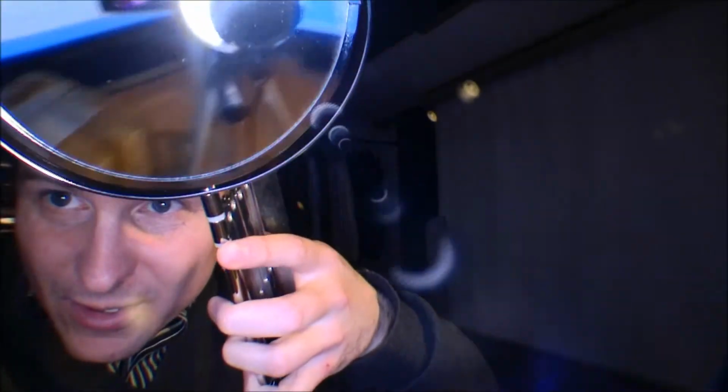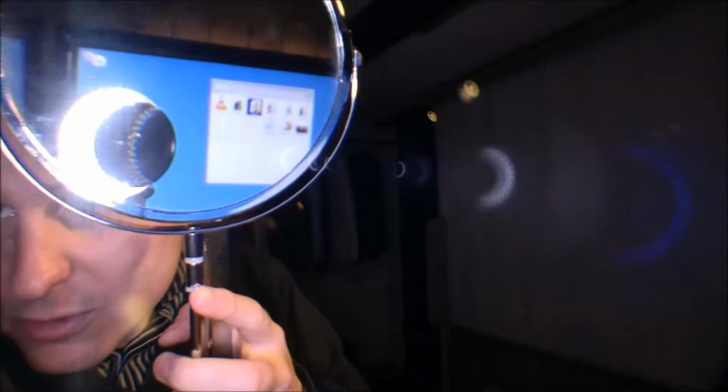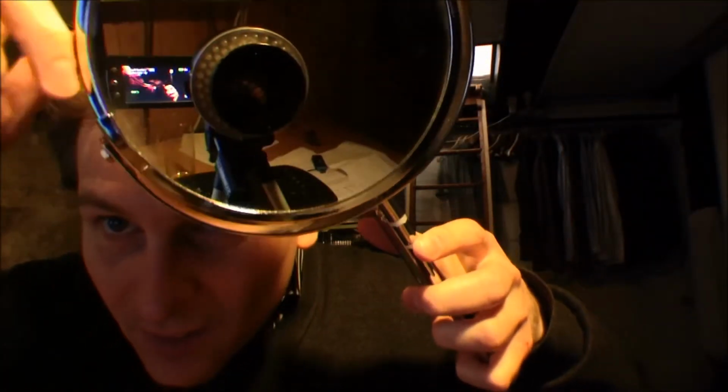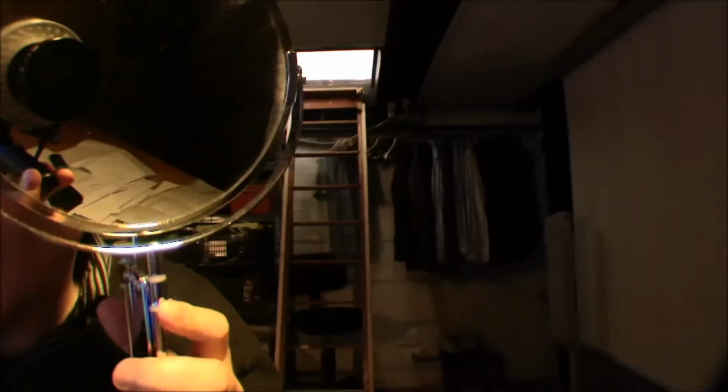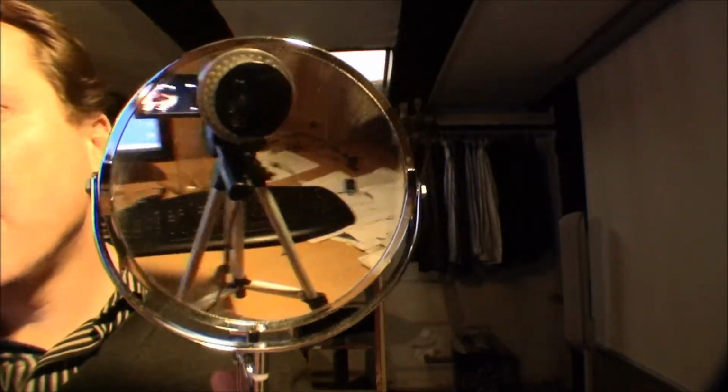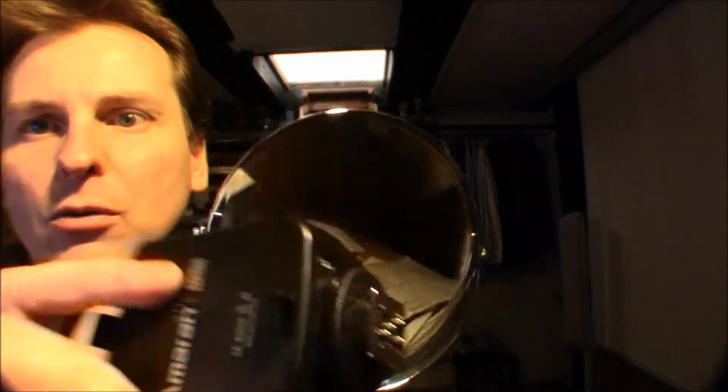So this is how it looks now. Hard to film it. Maybe I should just turn off the light. Okay, it's hard to film a camera with a mirror. But the light ring is on, and it even has a mount, you know, like the normal camera mount. Oh, there. So that it can go on top of the camera.